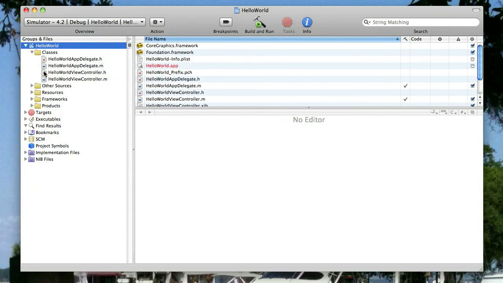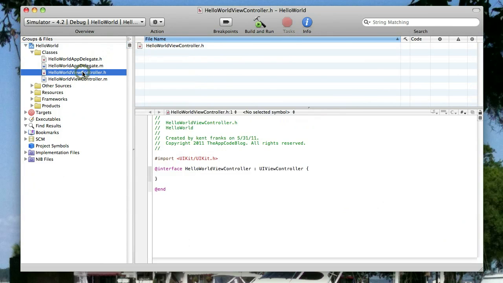So we're going to find the view controller header file here, and we're going to add 3 variables to it. A UI label, which we will name our label. A UI text field, which we will name our text field.